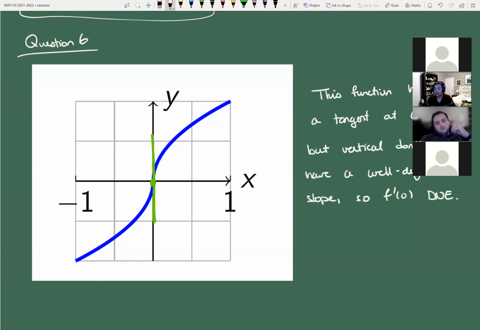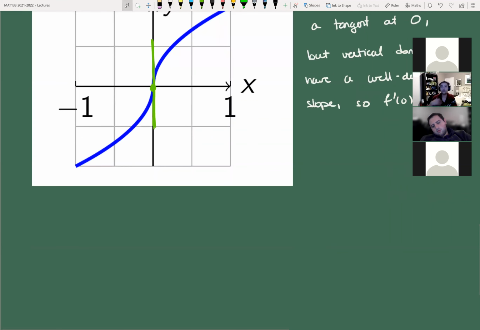Now, you didn't have to use the definition of the function, but if you weren't certain, because you'd say, wait a second, there is a tangent line, it seems like the function should be differentiable, you could use the definition of the derivative to help you figure this out. So I have a question: how do I know whether it's vertical or horizontal?